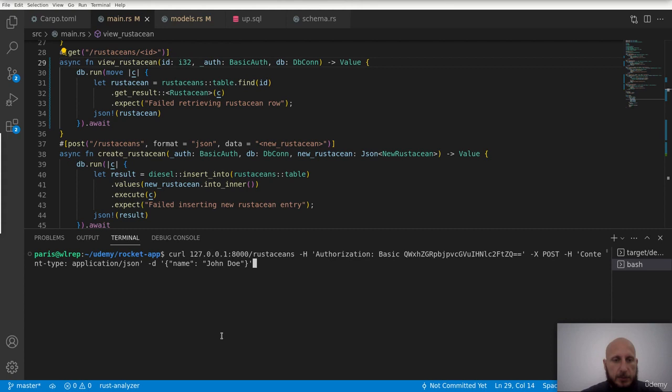That was the post command that we ran. Maybe, since we have this here, maybe we should try the update endpoint first. Out of curiosity, let's try to update our Rastasian number 1. Remember, we inserted 2 Rastasians and both have the exact same name and email, but let's try to update our first Rastasian. So we will use the put method.